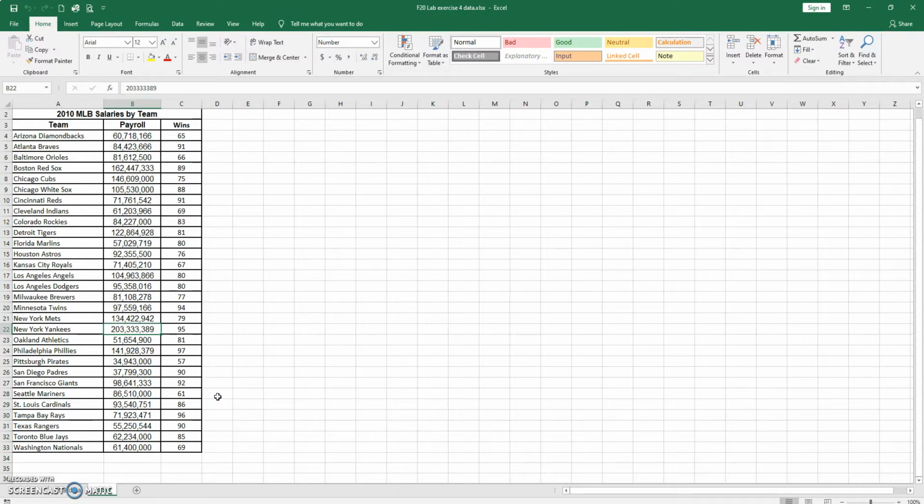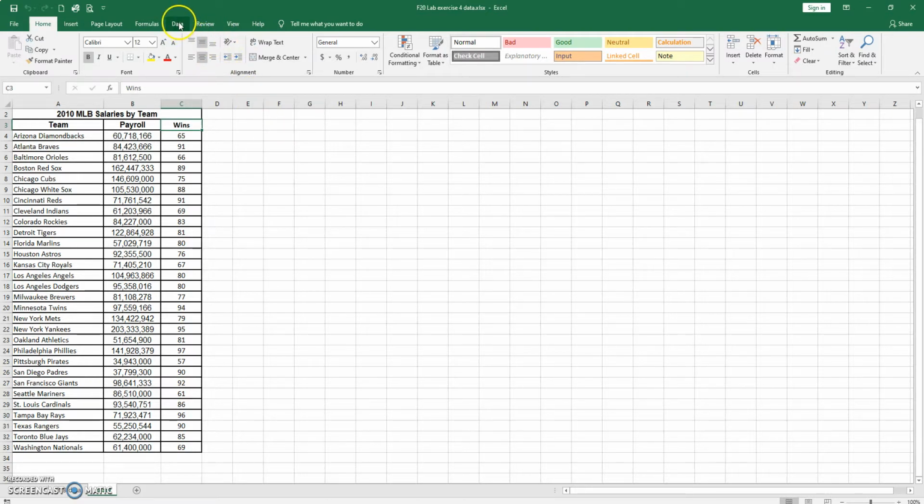The purpose of regression analysis is to determine if there is a relationship between two variables. In simple linear regression, we look at one independent variable, which in this case is payroll, and one dependent variable, which in this case is wins. If it's a good predictor of wins, then we should see that teams with higher payroll generally have more wins, with the assumption that with higher payroll, you get better players, and you therefore get more wins. So let's take a look at how we can answer some of those questions in that instruction sheet.